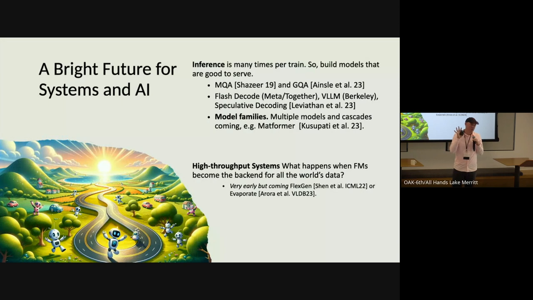Inference right now is a war in industry. Honestly, the startups are all fighting, Together's fighting, all the rest, to get the fastest inference there. But still, some of the best papers, like vLLM, came out of our friends at Berkeley, right? Speculative decoding was a Google paper, but came out and was pretty exciting. Flash Decode came out from Tri and those folks. Of course, MQA, GQA, all the rest. It's a really rich and interesting area where actual advances are possible.